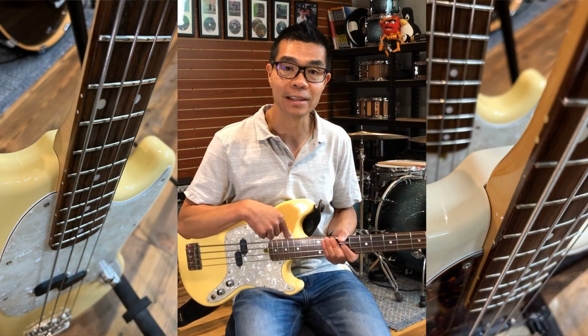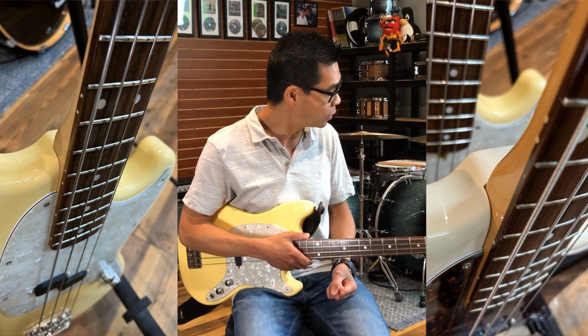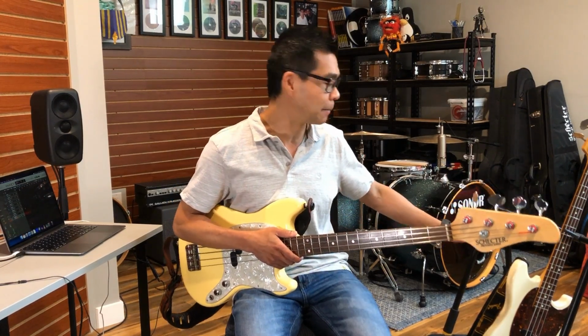The neck pocket, however, will go to the Schecter. I think the neck pocket is much tighter here compared to the Fender. But otherwise, the body dimensions and the neck dimensions are very, very similar. And like I said, I think Schecter Japan did a spot-on job essentially cloning this made in Japan Fender Mustang.